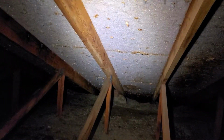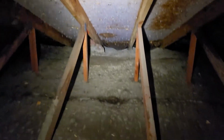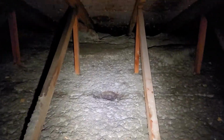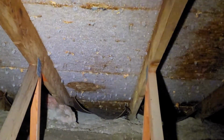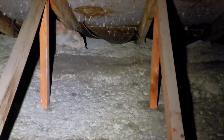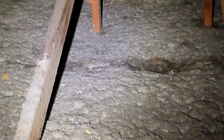You can see here what's happening. It's dripping everywhere, but it has a tendency to run down and hit a joint, as you can see that line right there. And then if we look down at the insulation, you can see that there's a concentrated point right there where it's dripping. So where it runs down and hits the joint in the sheeting, it will drip at that location, and it tends to be more concentrated. It'll go down and hit the vapor barrier. Oftentimes I find the vapor barrier is very wet, but there's no leaks coming through the ceiling. So thank goodness for vapor barrier.